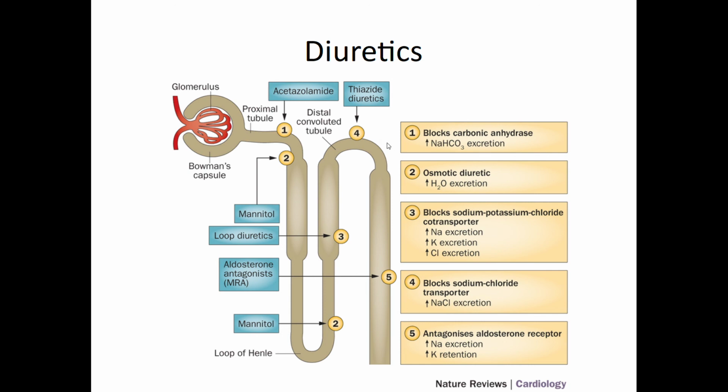Thiazide diuretics block the sodium chloride transporter in the distal convoluted tubule, so same thing. And then we have ones that block the action of aldosterone, and that is then going to prevent sodium and potassium reabsorption later. So we have all these different things that can happen, and all of these are essentially just increasing the concentration of the filtrate, either by putting something into it or by preventing something from being reabsorbed, that then causes less water to be reabsorbed. And that is our kidney-specific section here.